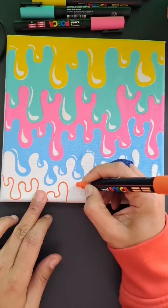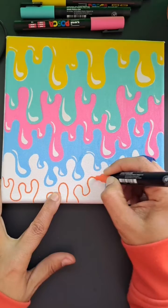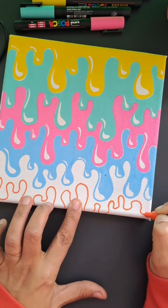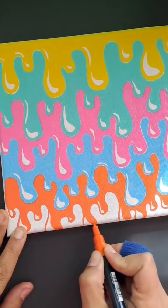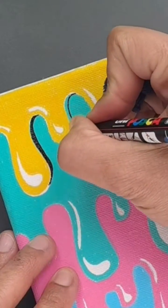I've never done a drip drawing before and this is my first time, so if I can do it, you can definitely do it too — please give this a go, it's super fun. I've gone ahead and given them all a nice solid coloring in and this is what it looks like. You've got a few drips and then you've got those highlights.